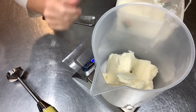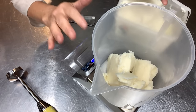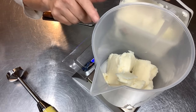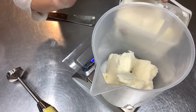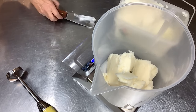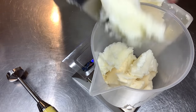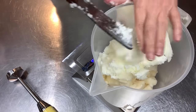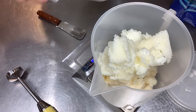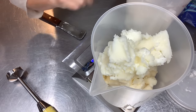I like to measure all my hard oils and butters first, get them melted before I do my liquids. The next hard oil is our beef tallow - we need 28.8 ounces or 816.5 grams of tallow for this recipe. I'll also leave the percentages down below if you want to size this down for a smaller batch. Our last hard butter is shea butter - 4.8 ounces or 136 grams of shea butter going in.